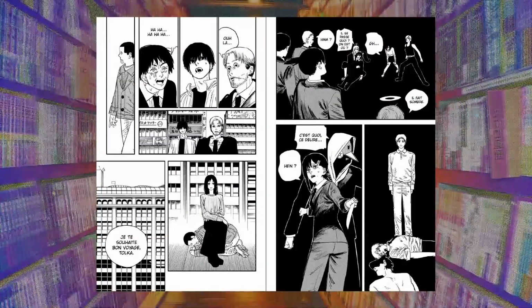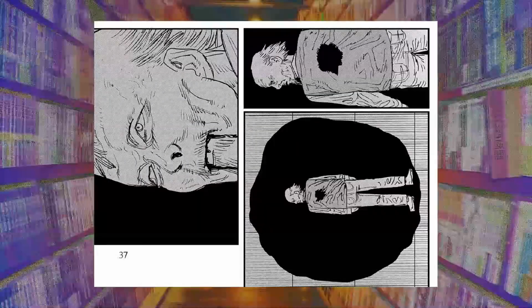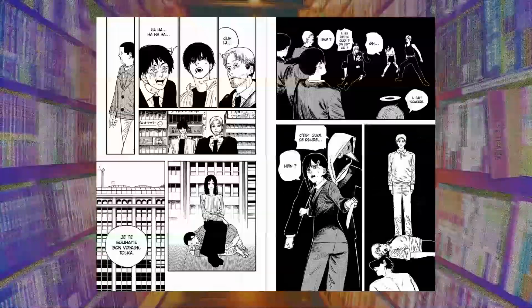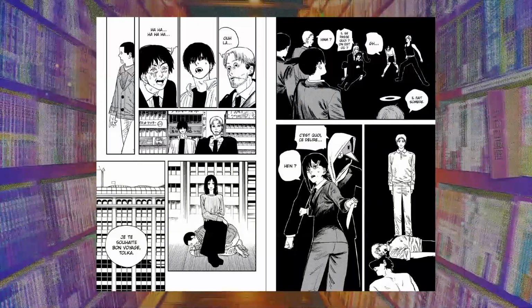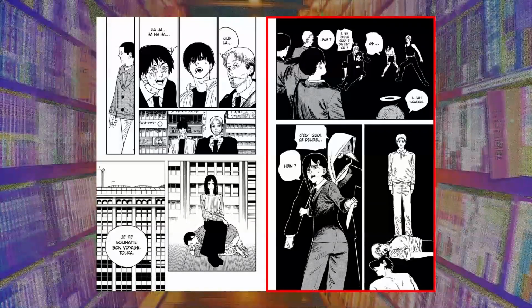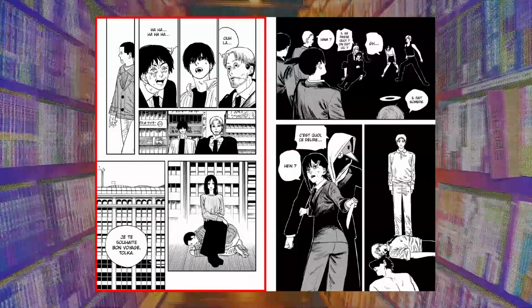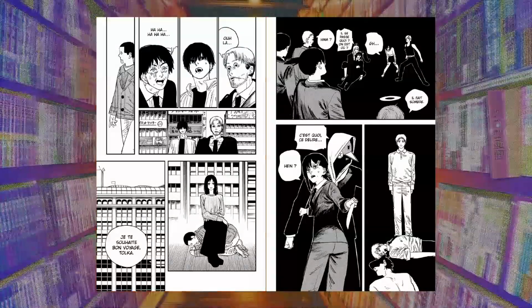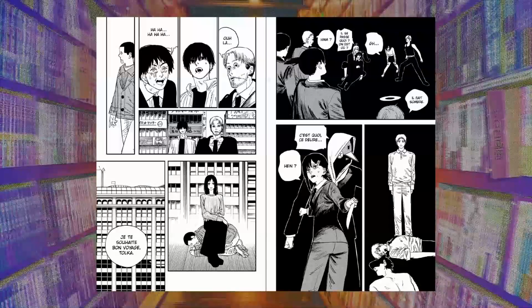In the idea of this intervention of the supernatural, at the same time impactful but ambiguous in its perception, on the following double page, the characters in the building are surrounded by the darkness triggered just before by the sacrifice of the old man and the children. What is interesting here is that the author has made a clear separation between the 2 facing pages, the inside of the building trapped in the curse, and the view of the characters outside. They are already no longer in the same world and therefore no longer in the same page.